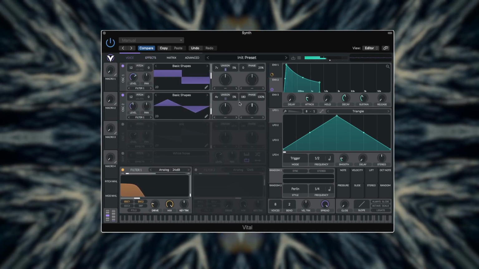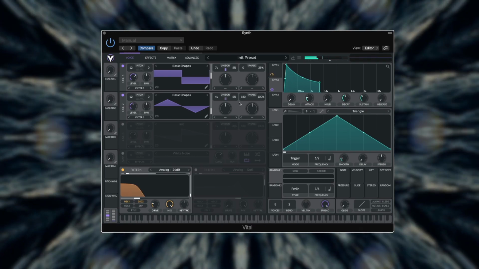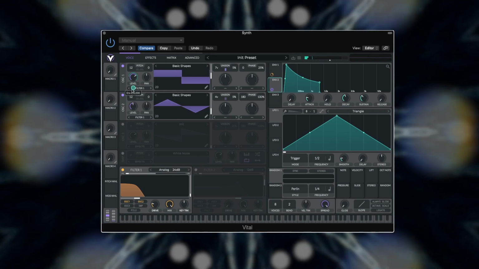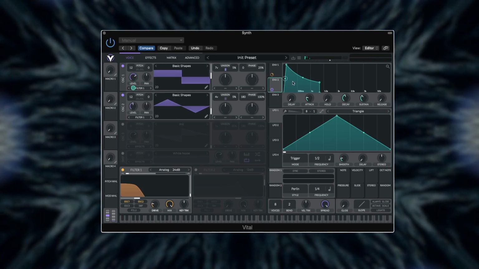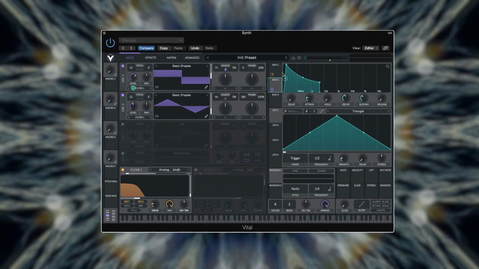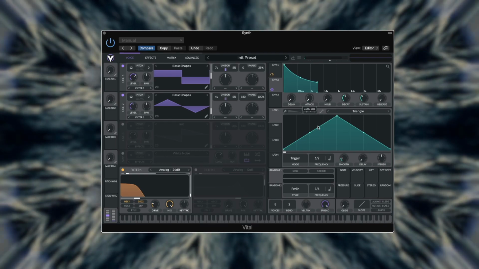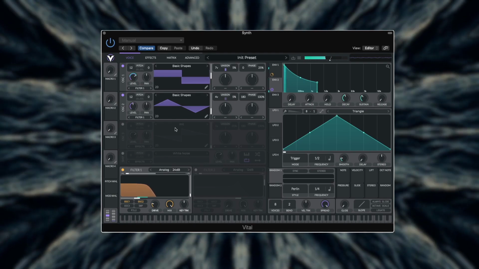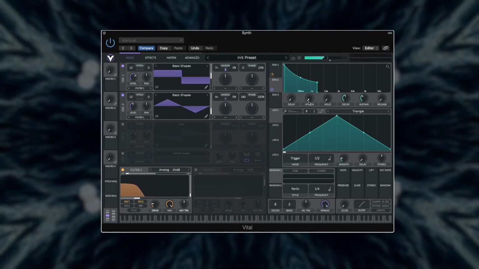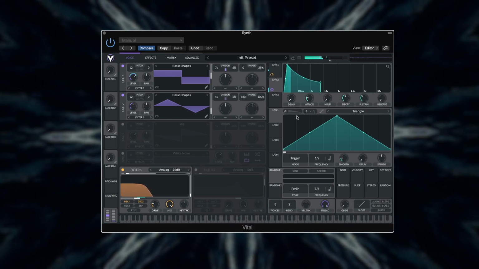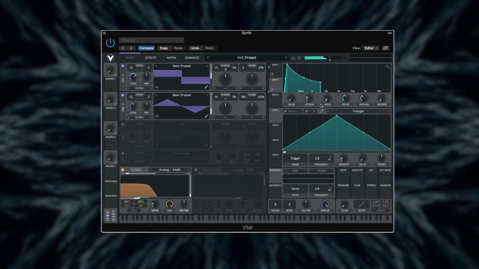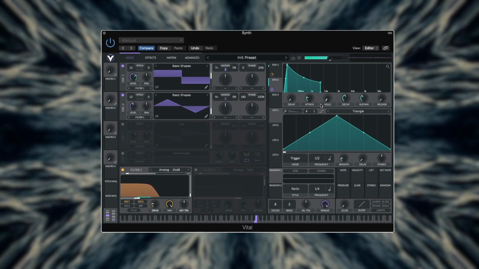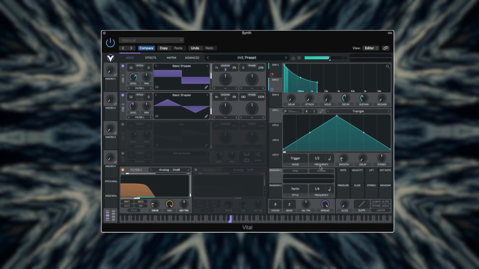And the reason that you hear that it's a little delayed, it's kind of opening slowly, is that because we have tied the second envelope to the level of the first oscillator, but we have also increased the attack, so it's kind of opening up slowly. So let's decrease that so that you hear like a pluck, as opposed to a little slow attack, as opposed to this.